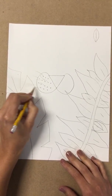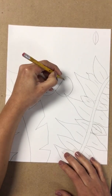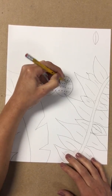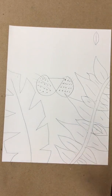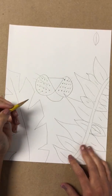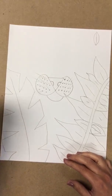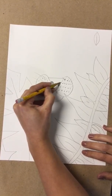Every tiger has some whiskers, just like a cat — it's just like a big cat. I'm going to do the same thing on the other side; we always do one thing the same on the other so it's symmetrical. In the middle of my two cheeks, I'm going to draw a line that connects them like a smiley face — this is the tiger's mouth, and it's going to be closed. In the nostril, I can draw that same shape on the sides — that's where he breathes, and it will be black eventually.